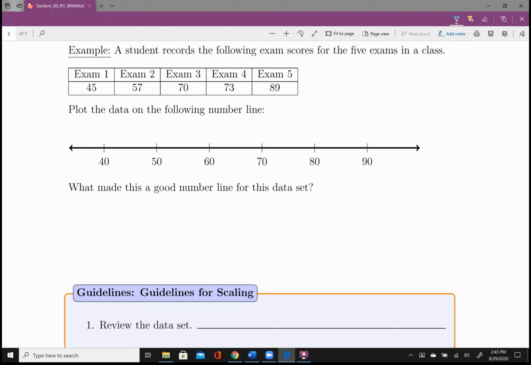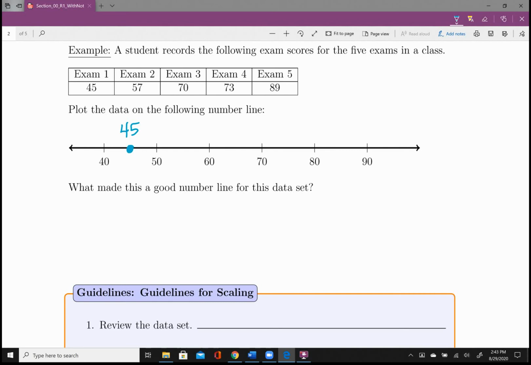So you might notice that there's a number line. It's a straight line trajectory with arrow points on either end, and there are tick marks that are labeled. And that's going to give us a sense of where to place these 5 data points that we were given. The first exam's data point is for a score of 45. Now 45 is going to be exactly halfway between the 40 and the 50. I mean, we're just going to approximate it to the best of our ability. With a dot, this teal dot represents the 45 score. And I'm going to go ahead and above the dot label it with the score of 45, so that my intention is at least known as far as the location of the dot is concerned.